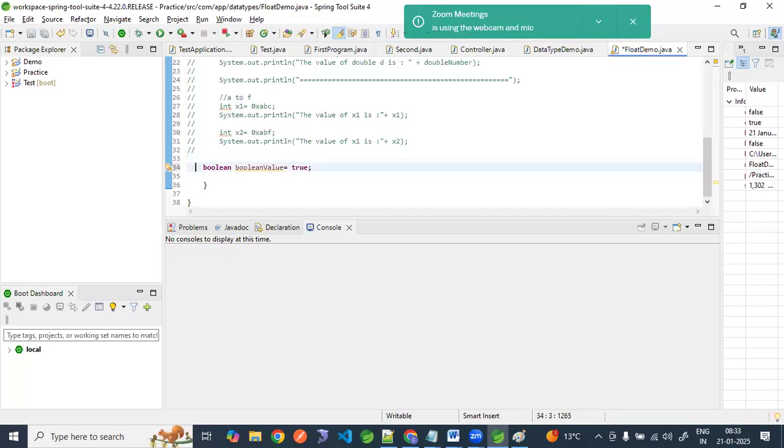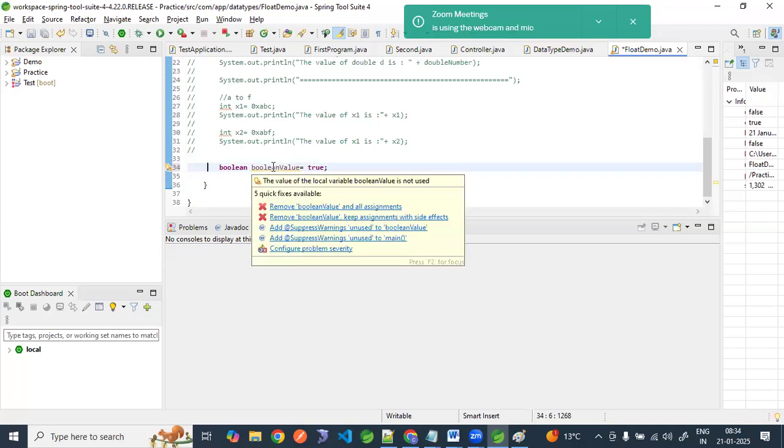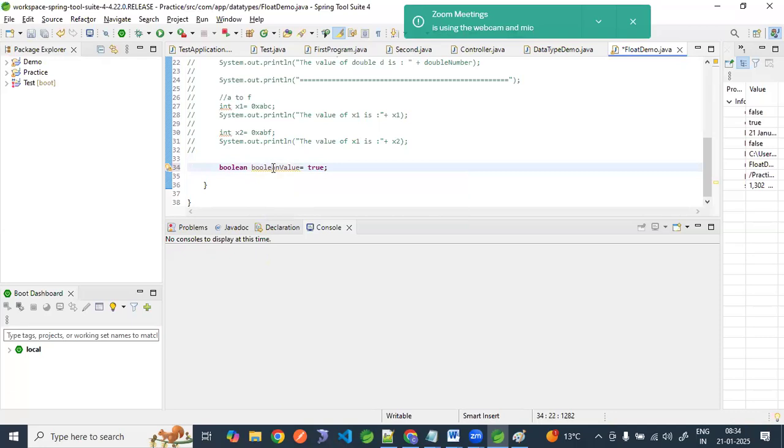Now boolean, this is the value. See, this is yellow underline. There is a light faint yellow line. Why is it yellow? Because we are not using it. If you use this in your code, there will be 1,000 lines of code tomorrow. If there are yellow underlines, it means they are not used inside the code. Those lines you can also delete instead of keeping them there. So now it is not used anywhere.